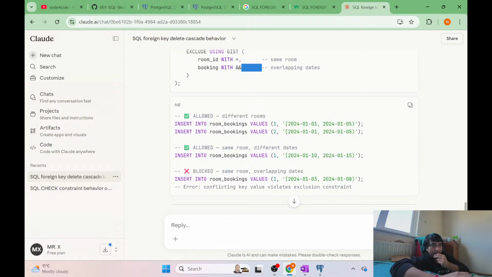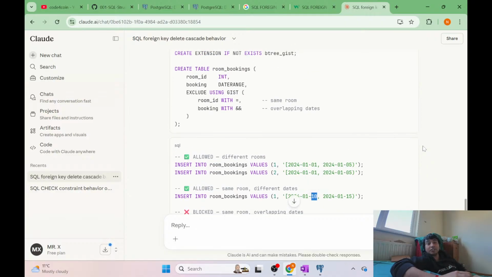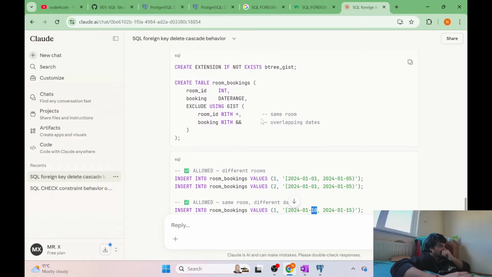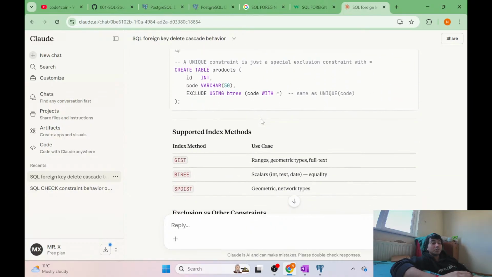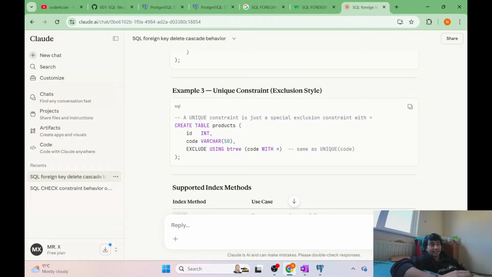See, it's the same date, but the rooms are different. Or it's the same room, but a different date. They are not overlapping. The same room ID is free from 5th, then it is booked 10 to 15. Then 15 to 16, so it cannot take 15, it should start with 16. So it checks for the uniqueness of overlapping. So room ID should be unique with the booking range.